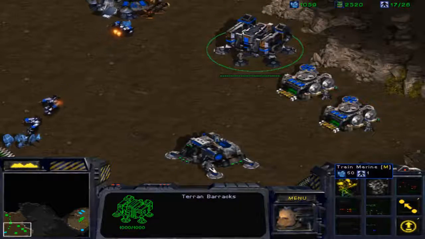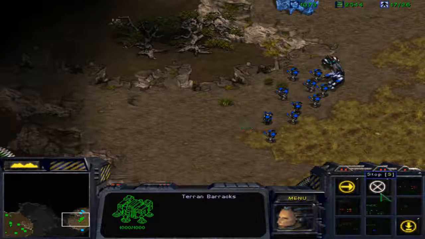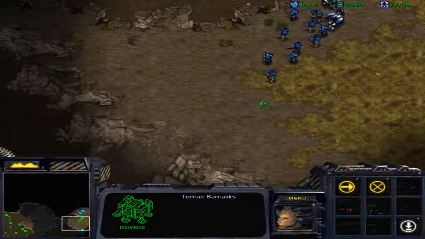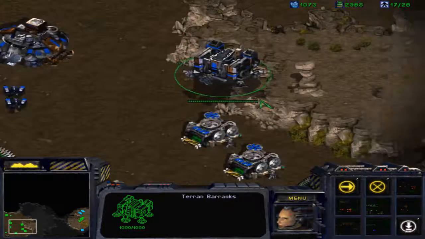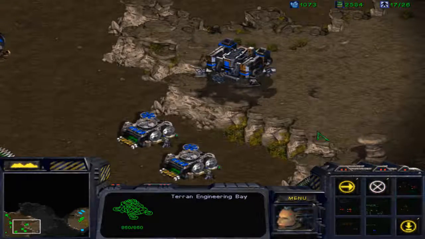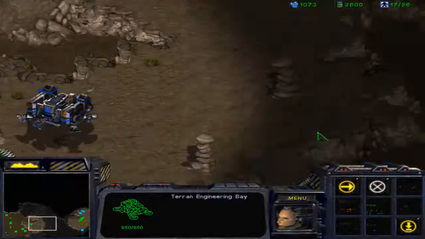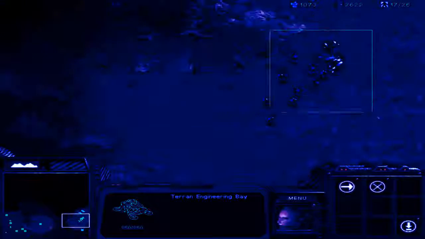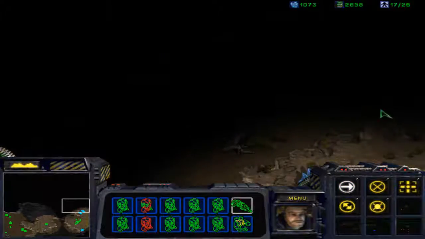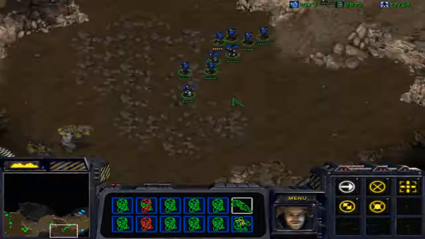Let's move our barracks to indicate that we're fine over here. Move it here. As well as that. Alright, well, those are on their way there. Let's continue our search. This should be good. Oh, look! There's the base.